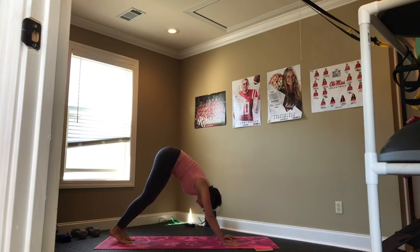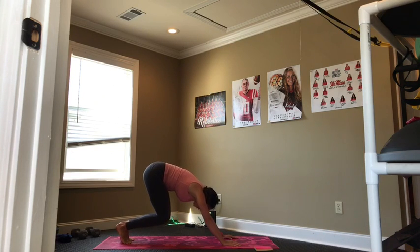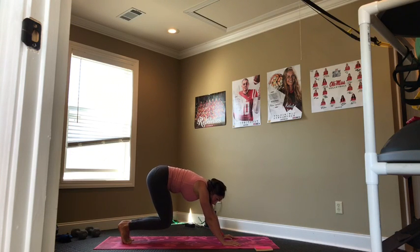What I want you to do now is I just want you to hover the shins. So you're not changing anything about your shoulder alignment or where your hands are at, but you're hovering the shins. All right, we're just gonna stay here. Just really engage that core. Your shoulders should be feeling it a little bit. They should be feeling a little fatigued. Inhale. Exhale. We're here for 5, 4, 3, 2. Really feel the heat building in that quad.